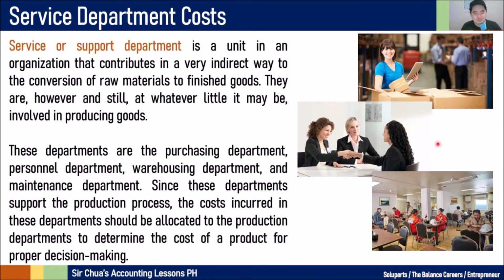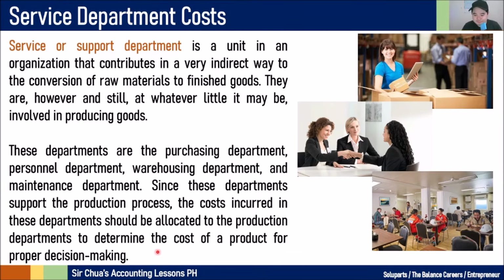Okay. So since these departments support the production process, the costs incurred in these departments should be allocated to the production departments to determine the cost of a product for proper decision making. Very indirect, no, yung kanilang relationship in the creation of the product. But in a little sense, you can also say that it affects the production in itself.